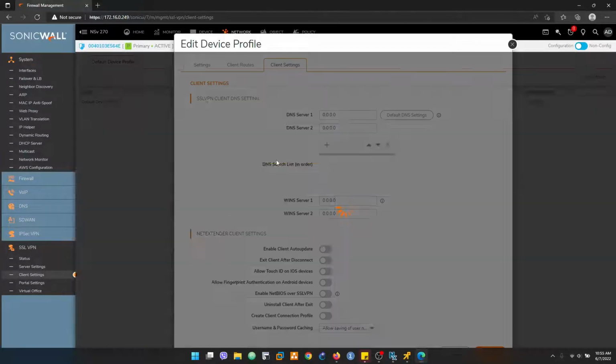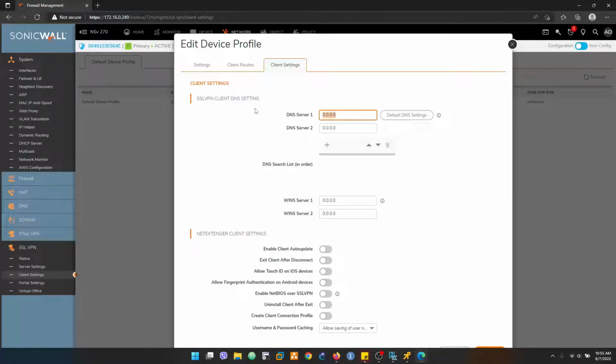Okay, and in client settings, if you want to provide a specific DNS server for the client, you can specify it here. And this is the option: if you get any update, if you want to enable the client auto update, you can do this.